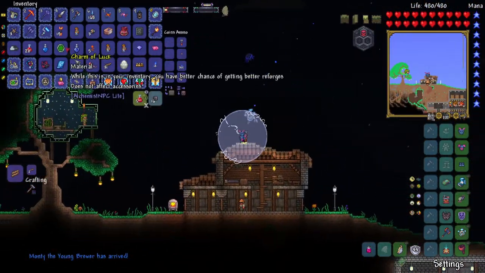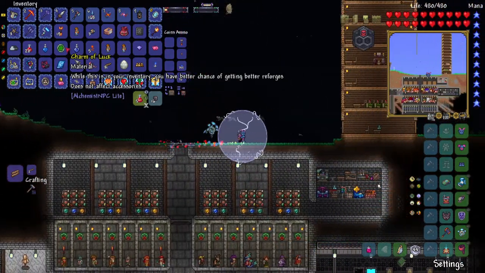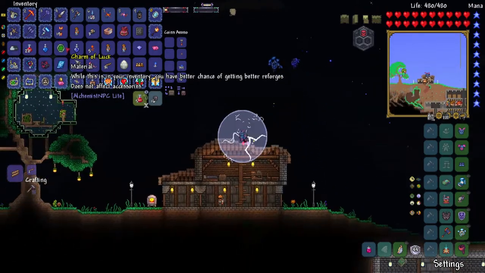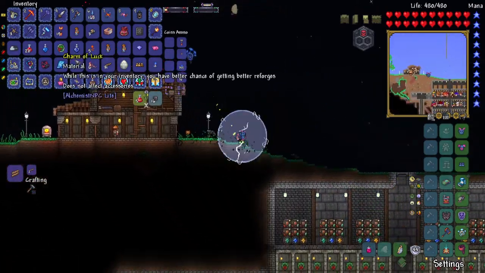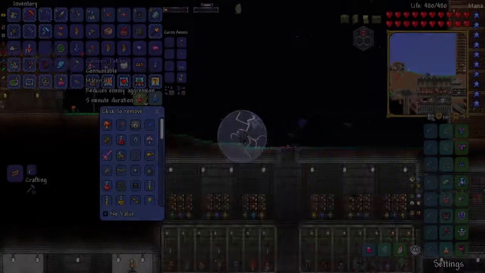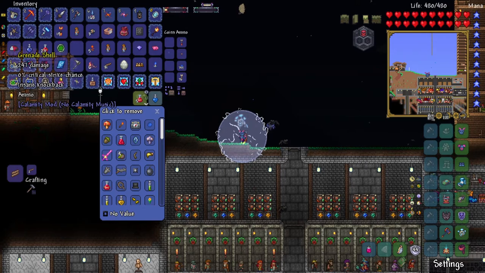Charm of Luck. So this is an Alchemist NPC light thing. While this is in your inventory, you have a better chance of getting better reforges. That's cool. That's actually really cool. I am definitely going to use that a lot. Let's see, the Calming Potion. Grenade Shell.